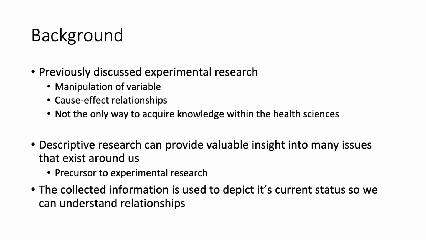A thing with descriptive research is that it's a precursor to experimental research. So researchers who use descriptive research will collect information related to a certain interest, and then will use that information to depict its current status. So this helps us start to see if there's some sort of relationship which we can manipulate experimentally later.